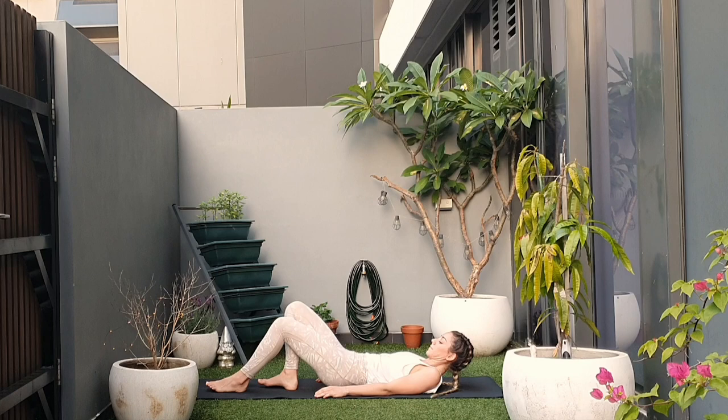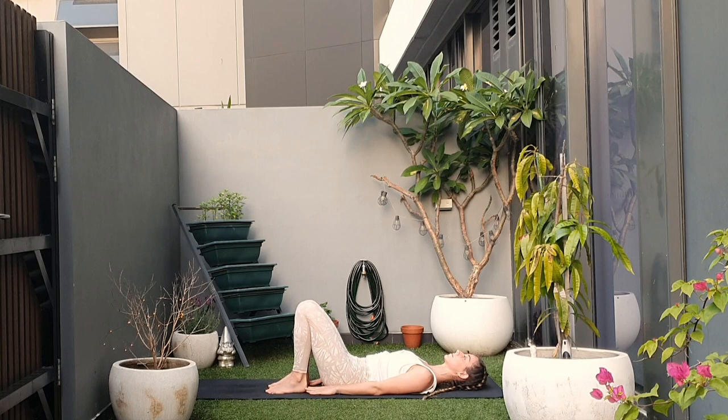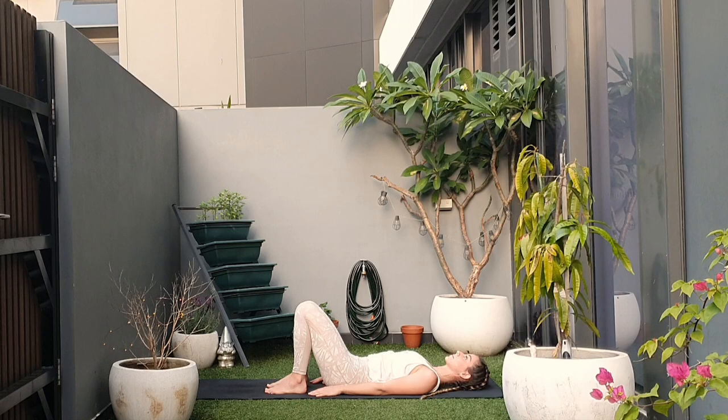Low bridge or wheel. For the low bridge, as we have been doing in previous sessions, the heels will go under the knees, fingers brushing the heels, and then we'll peel the back off the ground. Or wheel pose, keep your heels under your knees with the toes facing the front.